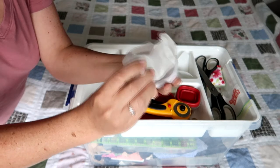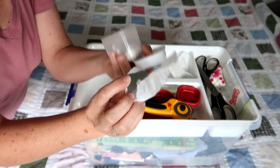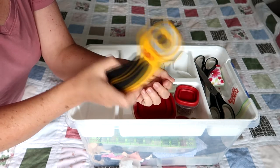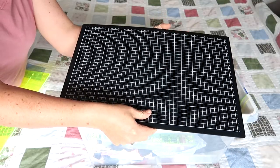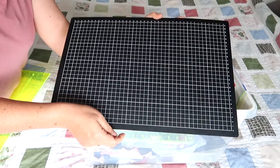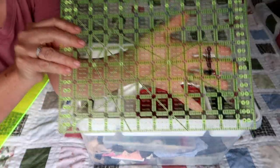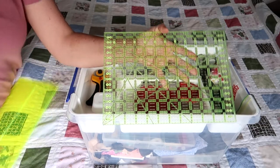This is what the blades look like. When the blade gets blunt, you'll know — it won't cut cleanly through your fabric. To replace the blade, you unscrew it, take it apart, remove the old blade, put the new one on, and screw it back up. As I mentioned, you're going to need a mat to work on. I got this mat at Kmart for about six dollars. You can get self-healing mats — you don't want to damage the surface you're cutting on. You'll also need rulers. These quilting rulers are plastic and have measurements and design lines.